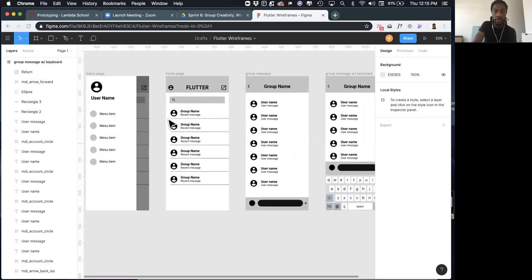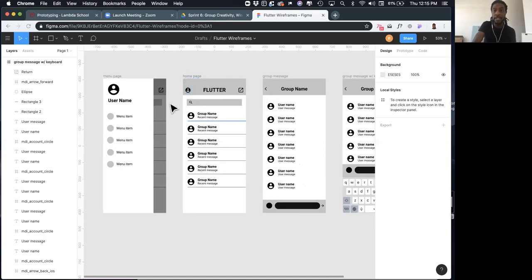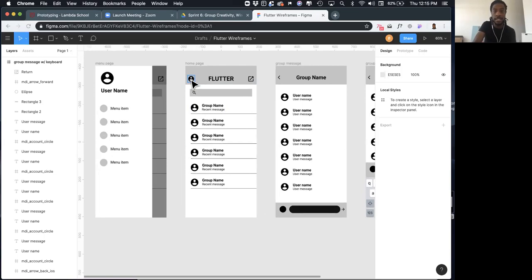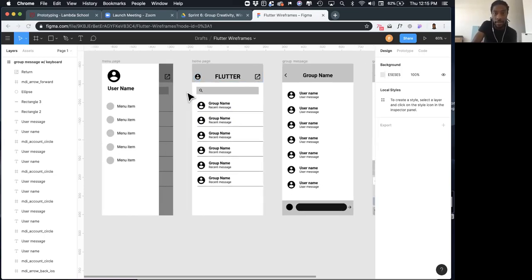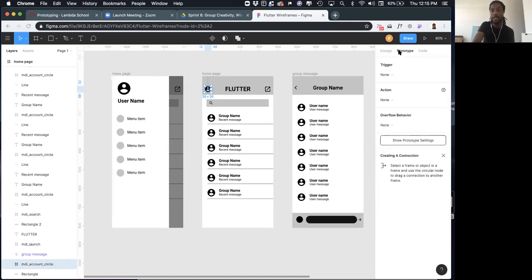So we'll go ahead and prototype out our Flutter app here. One of the things that we said we were going to do is have this profile icon. Well, actually, let me go into prototype first. This profile icon will bring up our menu page.